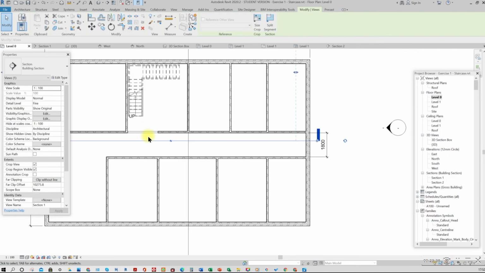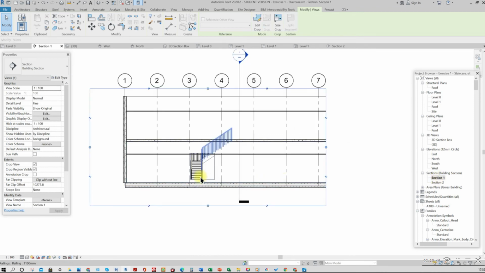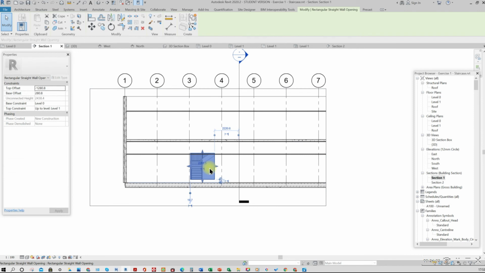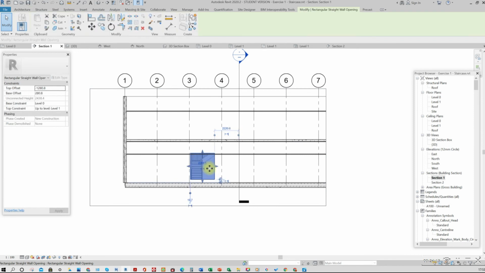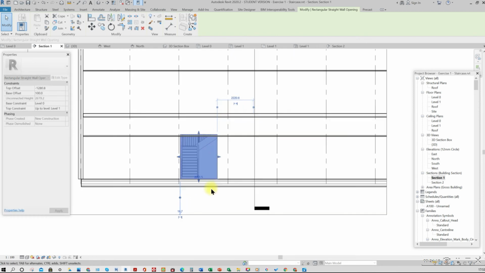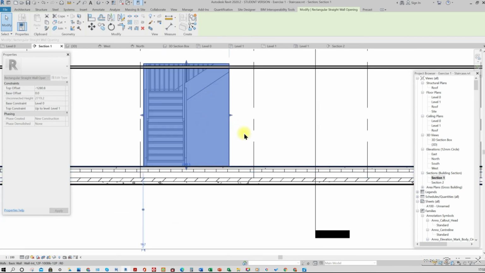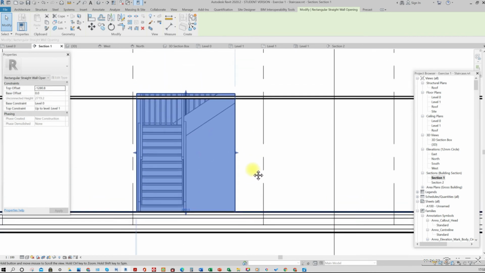You can change the wall opening. Double click on the door opening. You can adjust it to the ceiling height. So this is the wall opening. Now go back to level 0.